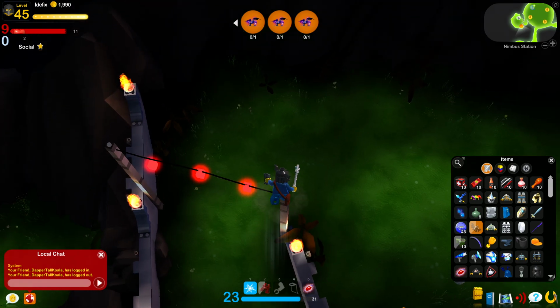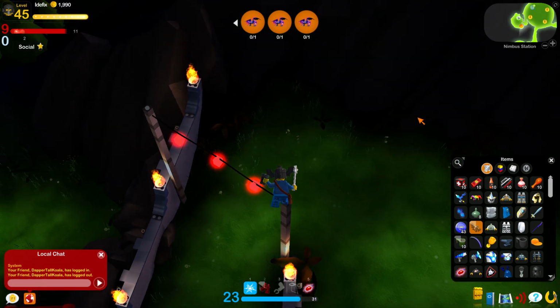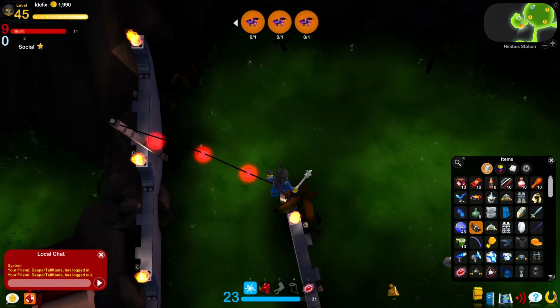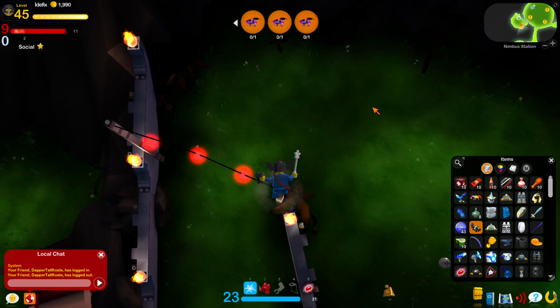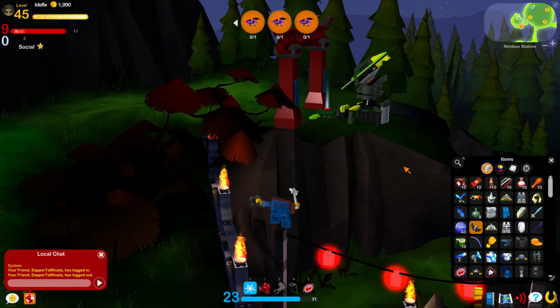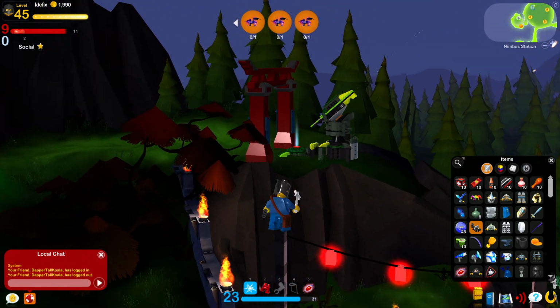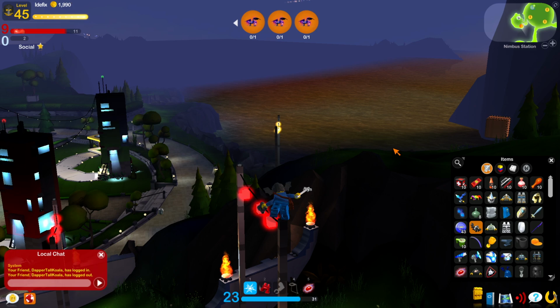So you'll notice what I did there. I didn't land on it, or at least I didn't stabilize on it straight away. I bounced off, readjusted, and landed. Now, that is just a part of this jump. You cannot build up enough speed to be able to land on here perfectly. You need to bounce off, readjust in midair, and then land. That's what makes it such a tricky jump. The readjusting itself is easy, the long jump is easy, the pole jump is easy, but stick them all together in one go, then it's difficult.